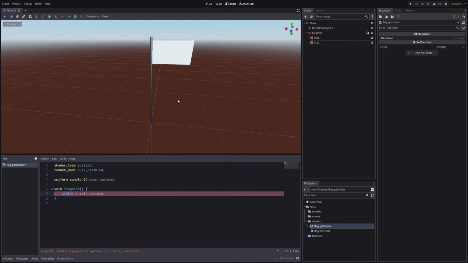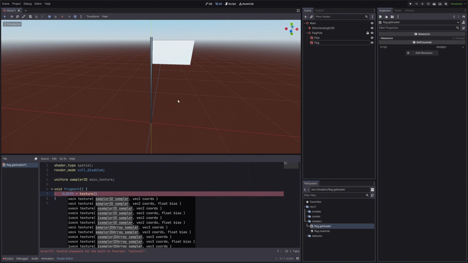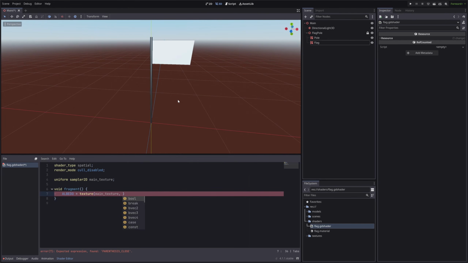First we need to sample it into the actual texture data type, so we will use the texture function. Then we need to pass what I want to sample, so main texture. And the second argument is on which coordinates we want to sample it. We will sample it using the actual UVs of our mesh.